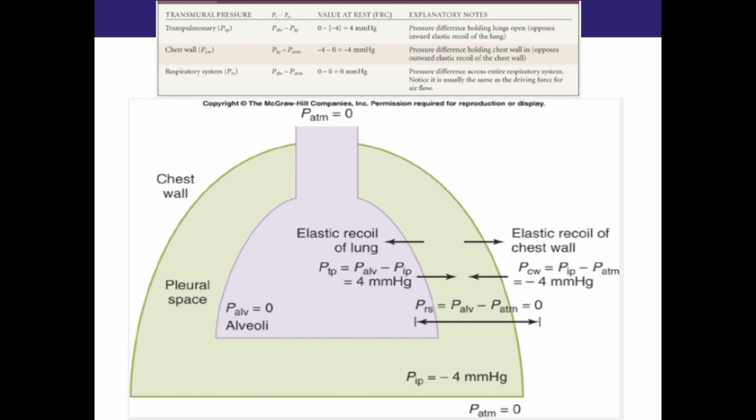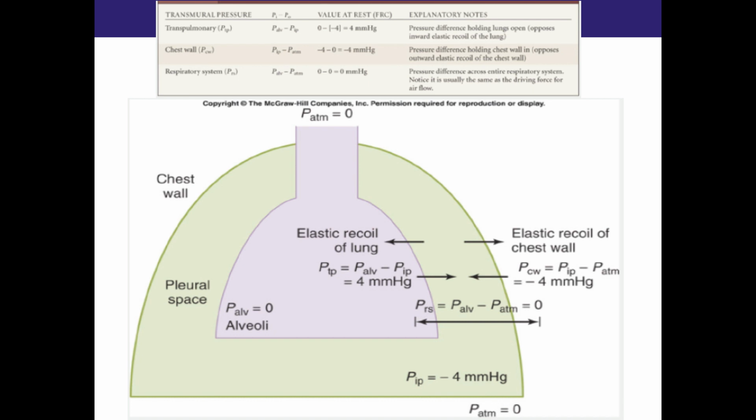If you're looking at a model of a skeleton, like around Halloween or in a biological laboratory, you'll notice that the chest wall always looks barrel-chested, way bigger than it should. That's because naturally, without your muscles and all of these other forces, your chest wall would tend to bow out. So you have this chest wall pressure that helps to keep the chest wall in.